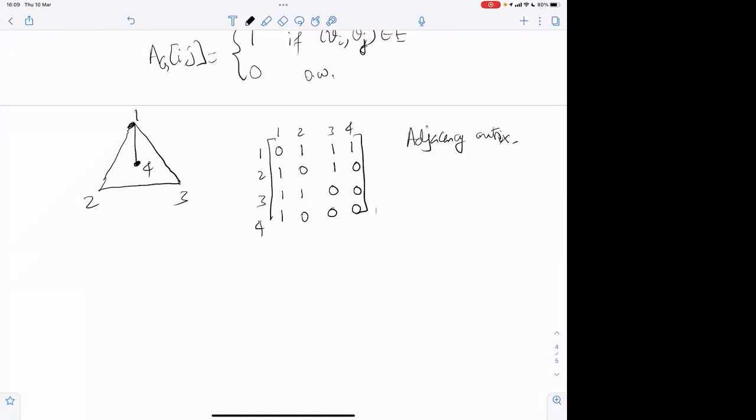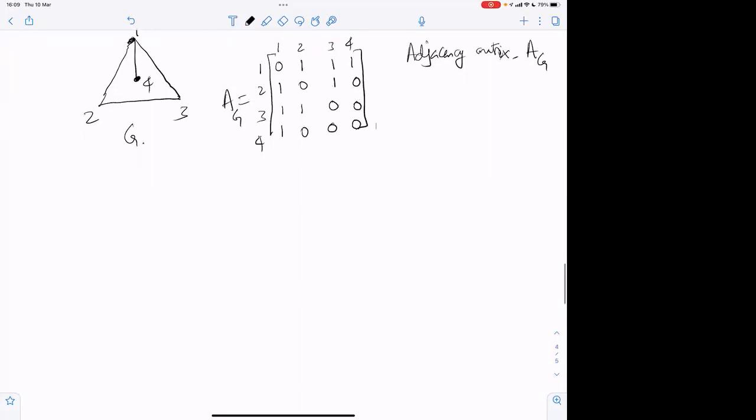And yeah, so this is the adjacency matrix A of G of this G, correct? Now here it's clear that the graph is connected. It's a small graph, you can do it by inspection. But in general, if you want to do reachability on such graphs, so I give you some graph which is a large graph, and now I want you to check whether it is connected or not.